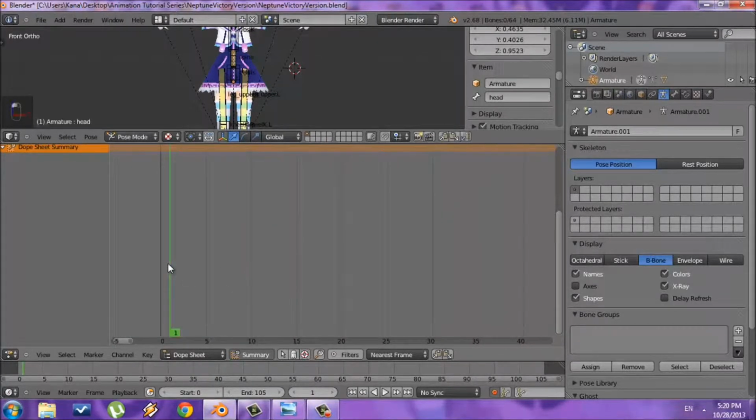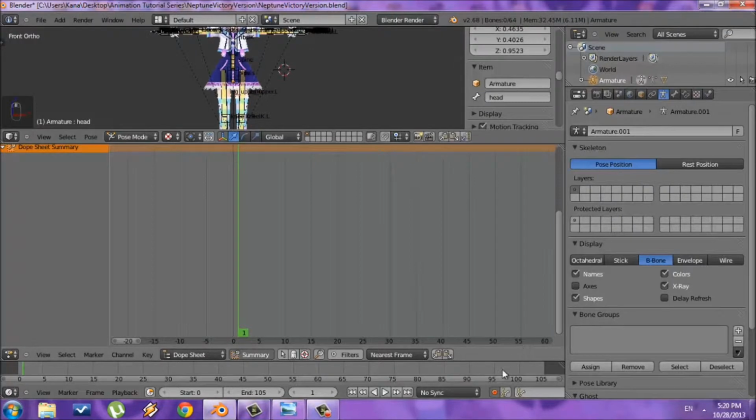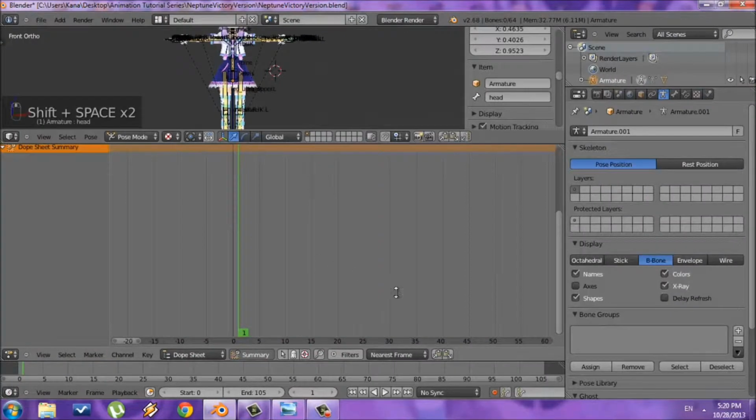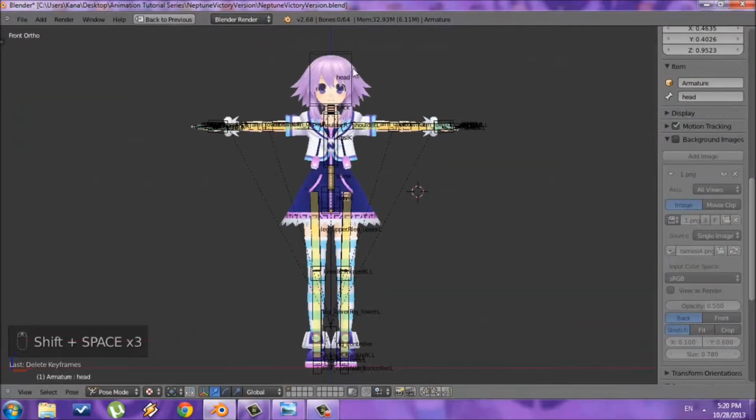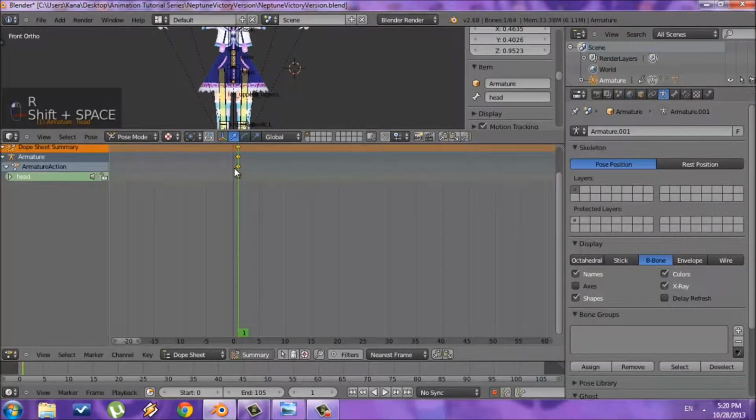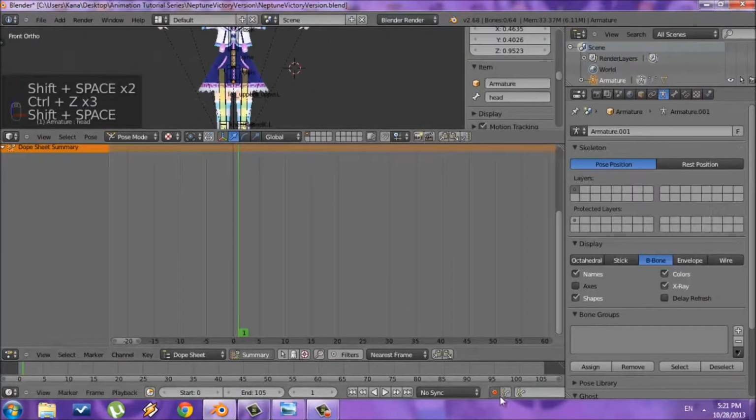So before we begin, there's one important thing to point out. You should have this red button right here depressed. That red button is for recording. Basically what that button does is it will record everything we do inside pose mode. So right now, because I have this button depressed, if I were to rotate her head, you'll see the frame data save right here inside your dope sheet, and you'll see the bone corresponding to this frame right here, head. If it wasn't depressed, let me control Z that. If it wasn't depressed and I were to rotate it, it wouldn't save.